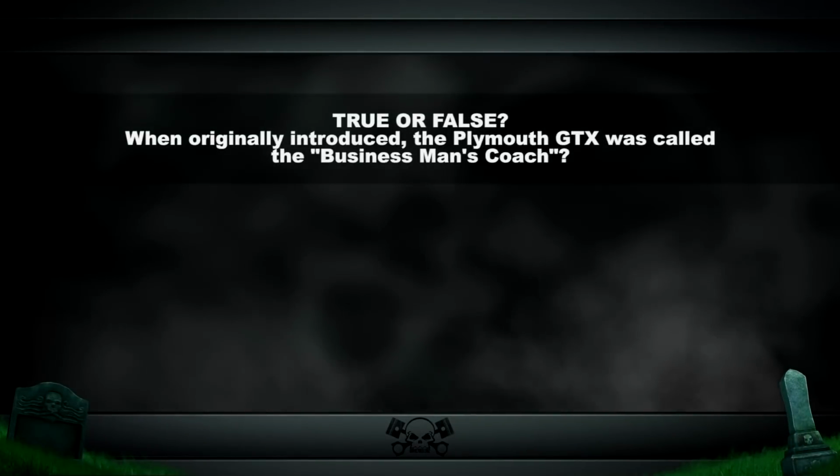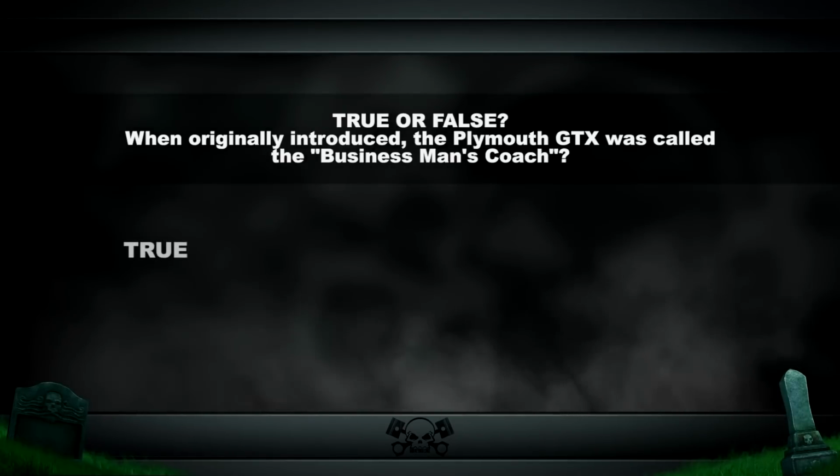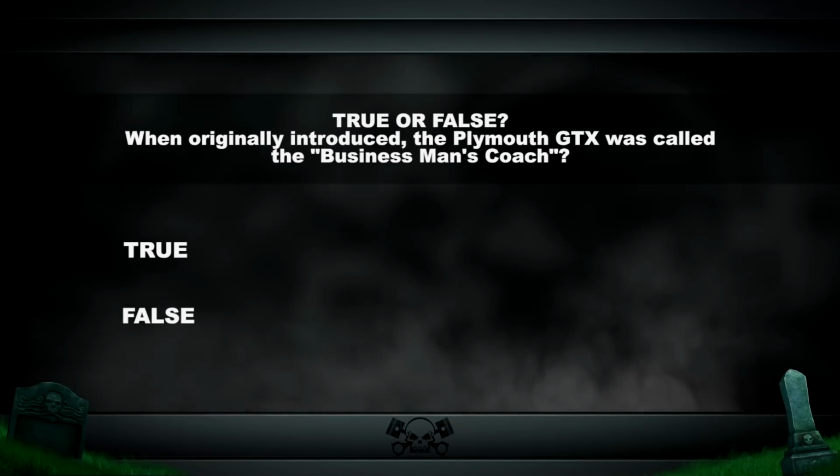True or false? When originally introduced, the Plymouth GTX was called the businessman's coach. The answer coming up after the break.